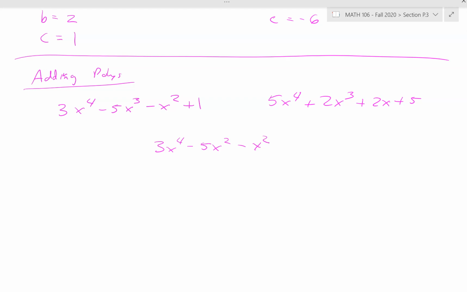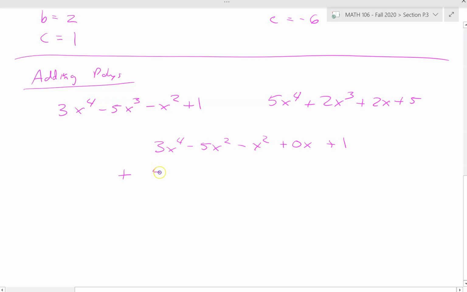So this is what they suggest to do. Put something that looks like this, 0x, because that doesn't change the polynomial. It's just putting a placeholder for that x term. So plus 0x plus 1. Do you see how I changed that first polynomial to add in that x term? And then we're going to do the same thing for the second polynomial, except this time we're going to line up all of the exponents on the base variable x.